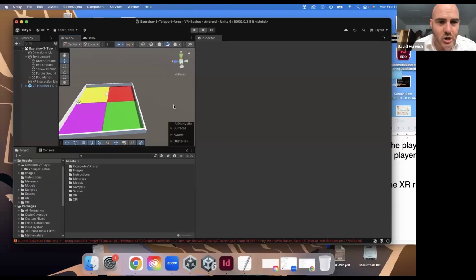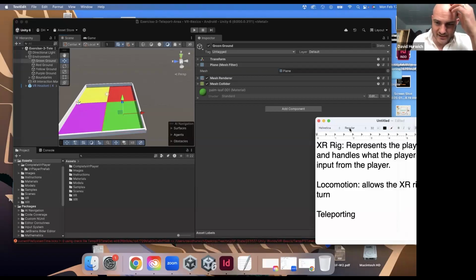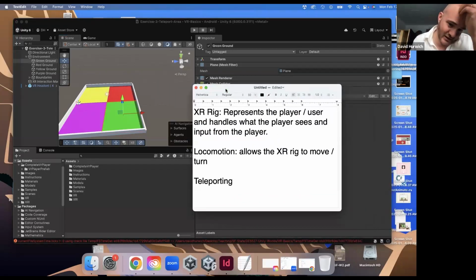All right. So what I need to do, and this is one of these weird things, is make sure that we have a special layer. Don't ask me why they do this, but to get teleportation to work, all of the objects that will allow for teleportation have to be in a layer called teleport.